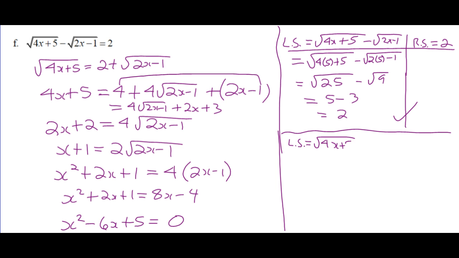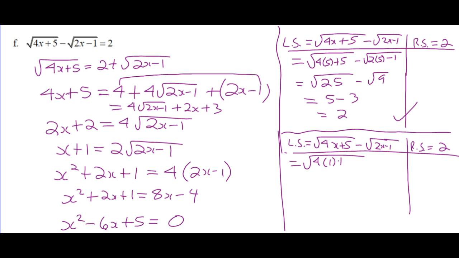Now, if we don't ask you to verify specifically, like if it doesn't say solve and show the verification or something, you still need to verify, right? But you could just do it mentally. You could just walk up here, stick in a 1 and go, okay, so I got 4 plus 5 is 9, root 9 is 3, I've got 8 minus 1, I get 2 minus 1 is 1, root 1 is 1, 3 minus 1 is 2. Yeah, it's going to work. Okay? If we do ask you formally, then you need to show a formal check.